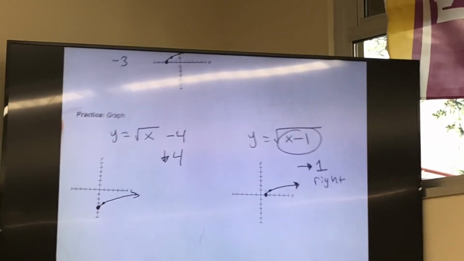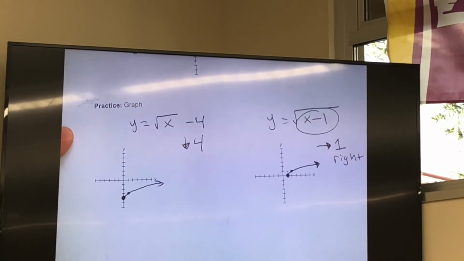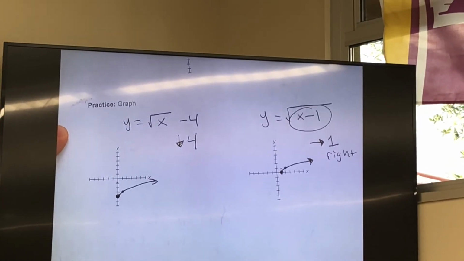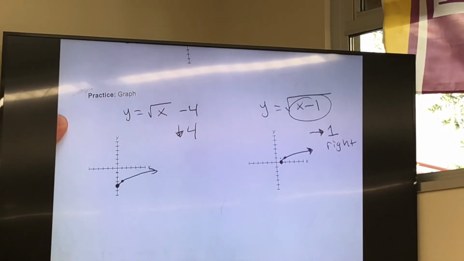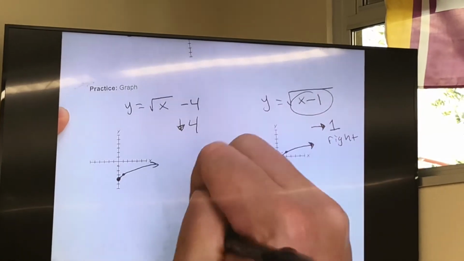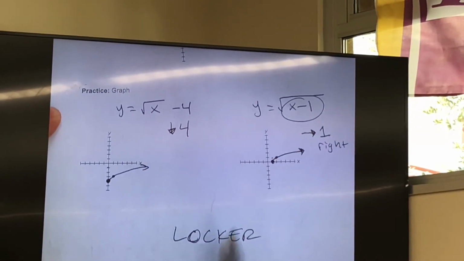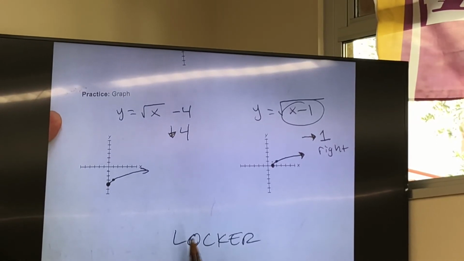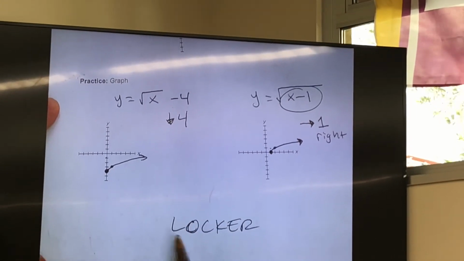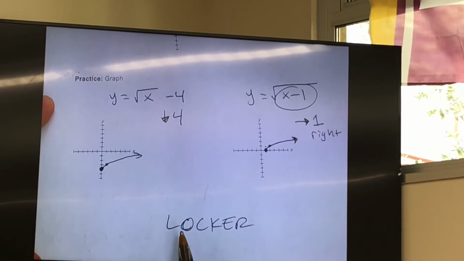All right, folks, again, on your homework, we should be paying attention, hopefully watching this video. So before we let you go, why was Miss May late today? It was because of her locker. So at the top of your homework, I want you to go and write that down. Write the word locker at the top of your homework when you submit it.